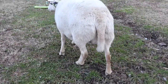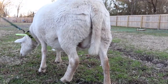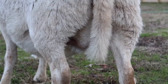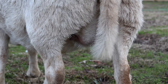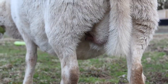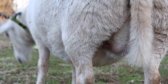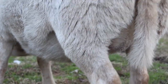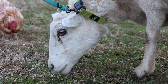So sheep have four teats. I'm trying to get you guys a good shot. They've got four teats in there, and just like a cow, right before she lambs, she'll bag up and her udder will get super full of milk. Because she's so small and her udder is so small, I will probably milk her from the back. We'll see how it goes.